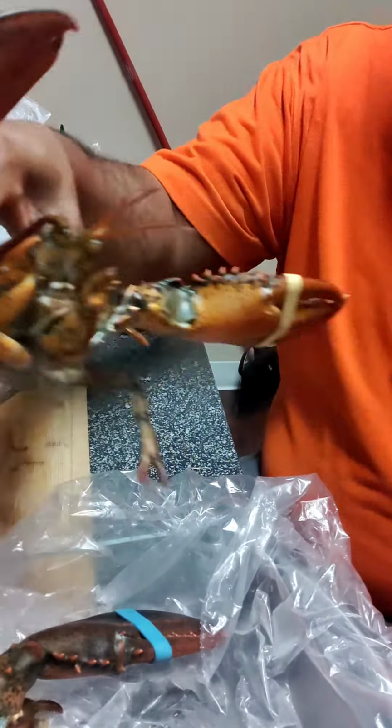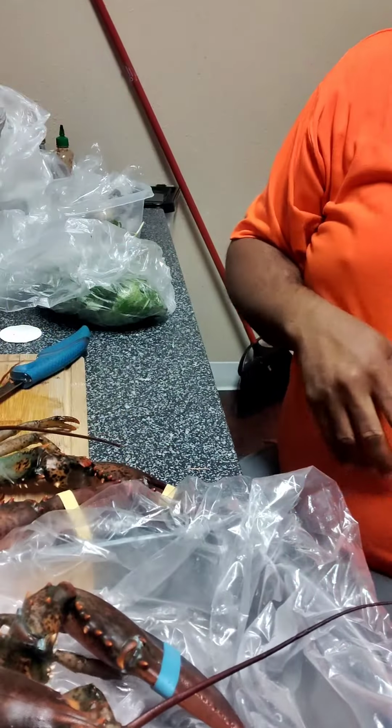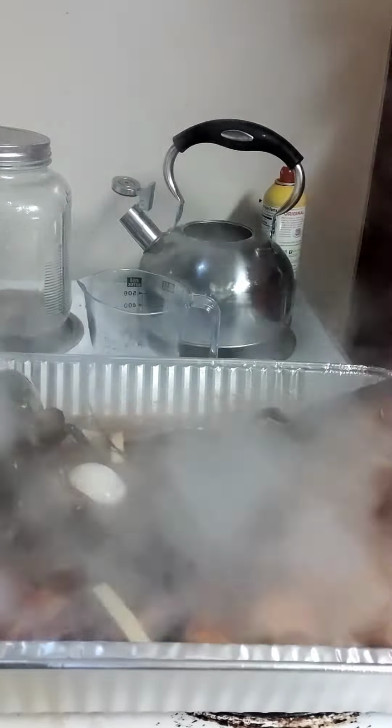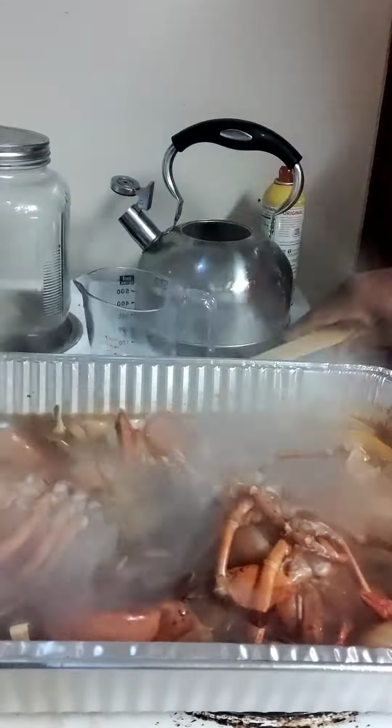Okay, I have a couple of live lobsters. They say there's a humane way to kill them. You take them and you stab them in the back of the head, and that kills them. But, you know, I just took them and threw them in.